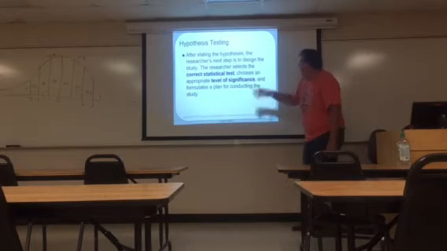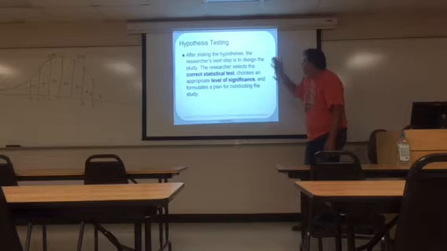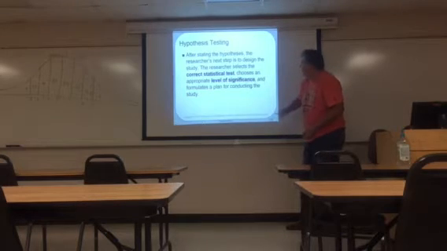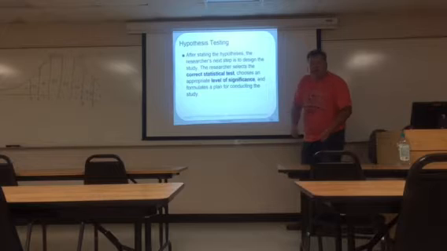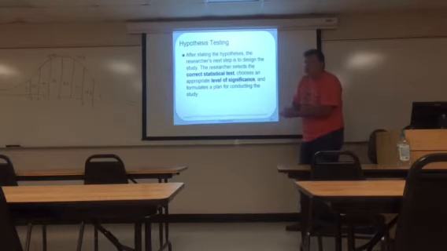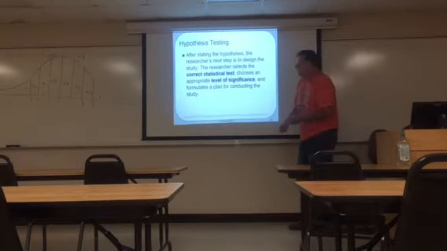Hypothesis testing. After stating the hypotheses, the researcher's next step is to design the study. What statistical test are you going to use? So the correct statistical test. And this depends on many, many factors. Like I said, if you have a small sample and you're testing two means, you're not going to use a z-test because it doesn't represent a normal population. You would have to use what's called a student's t-test.